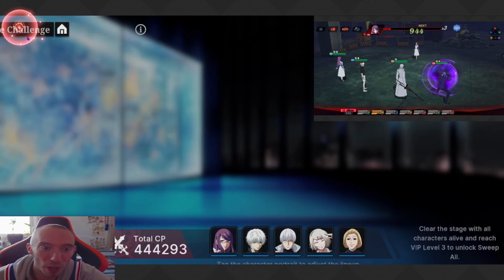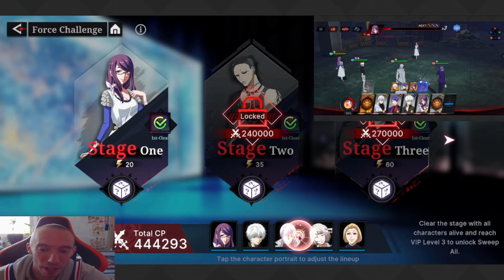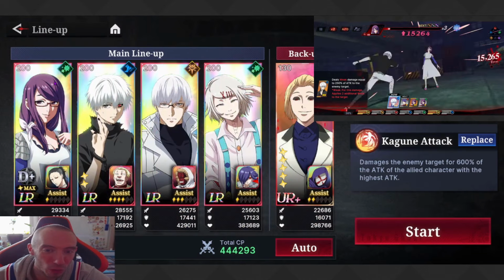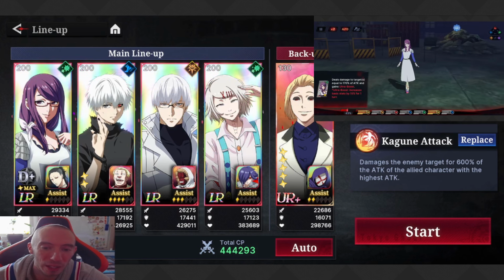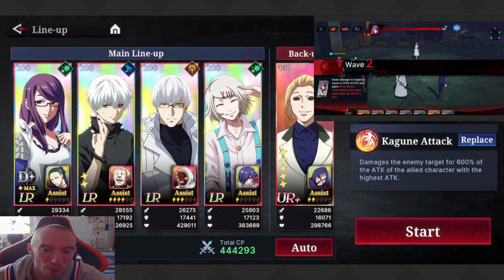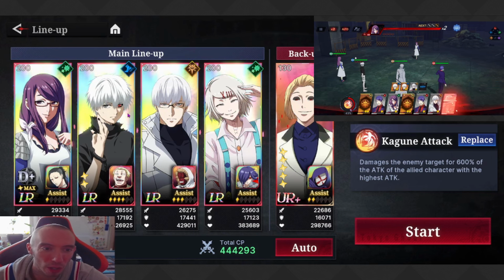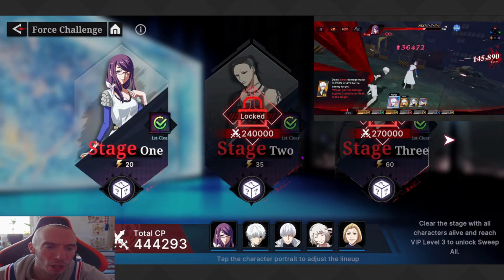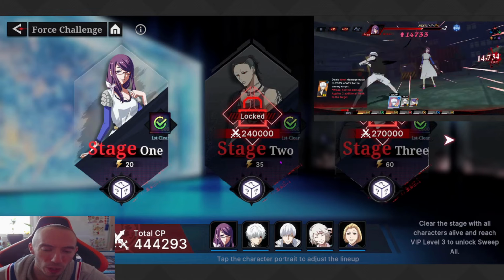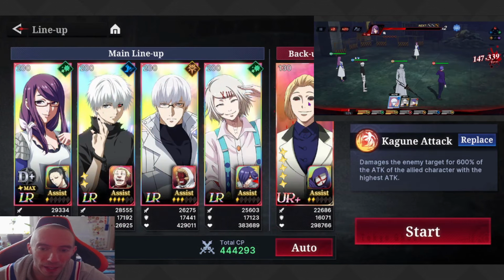In general, though, if you're strong enough, you can kind of power through this, right? Like if you have your characters at level 200 or level 190, it should be fairly easy to get through, even if you don't have the healer, because you're naturally just going to be so much stronger than a lot of these bosses. However, if you're a newer player or the Force Challenge just unlocked for your server, then you really want to have that as one of your 5th slot characters.